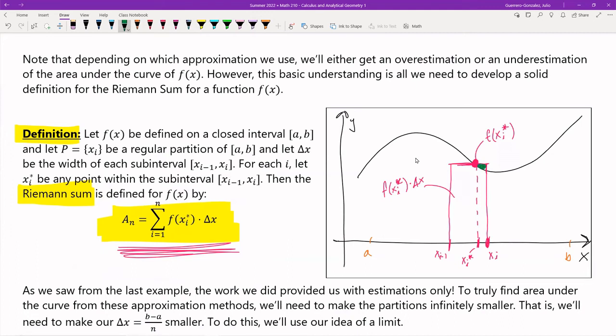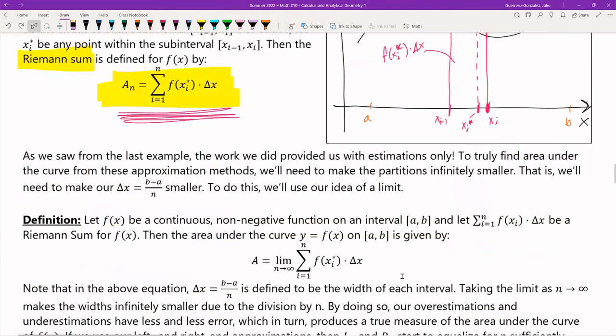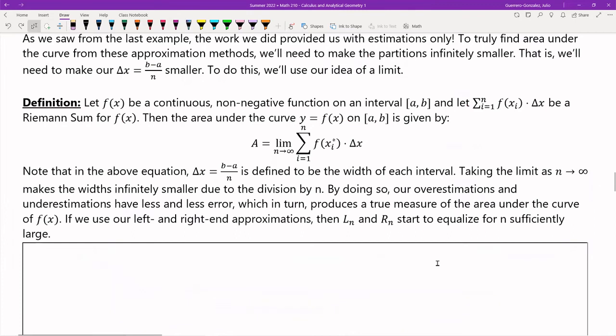There's this little bit that's not under the curve, this little bit of green that's right there. That's being added with this area, but it's not under the curve. But then there's this big other piece right here that's not counted either. So it's sort of like a give and take. So how do we remedy that? That's where we have to do this idea of a limit.